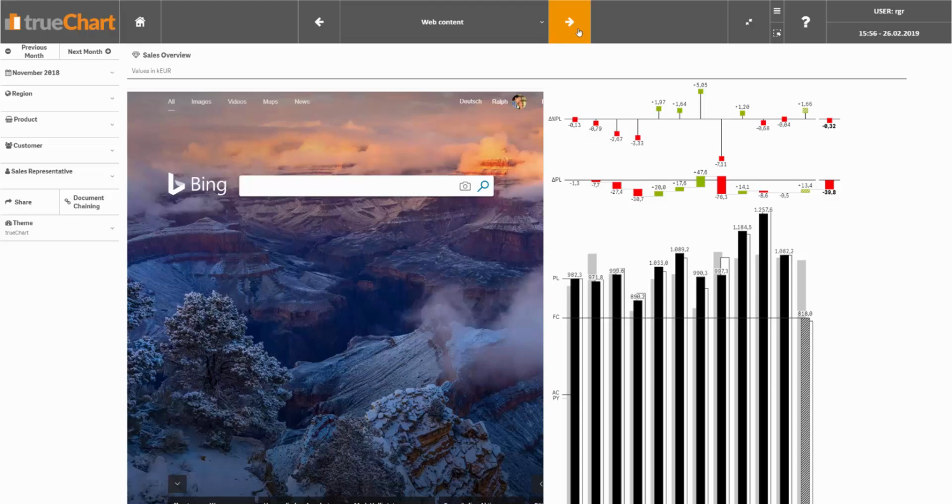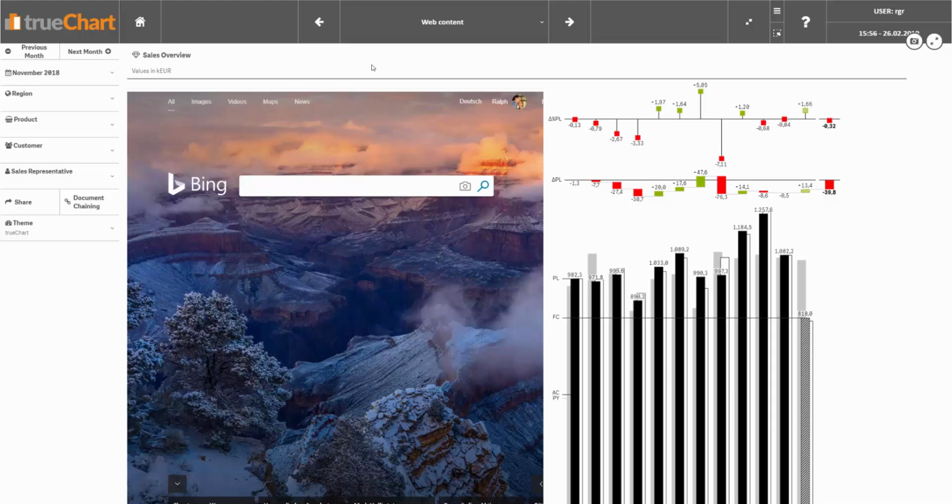With TrueChart and this BI platform of Qlik Sense, we have the possibility to integrate other web elements into our BI environment. And to showcase this, coming back to this use case here, we use the Bing search engine and link this to the data selections that we have. So on the right-hand side, you have this typical TrueChart object where we see the time development of whatever we have selected here.